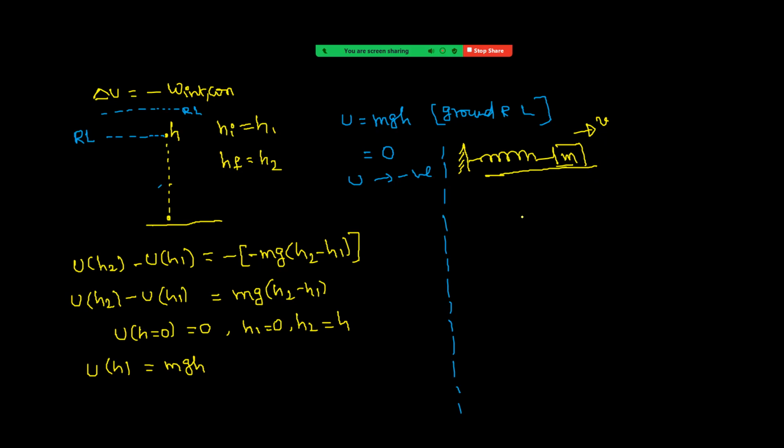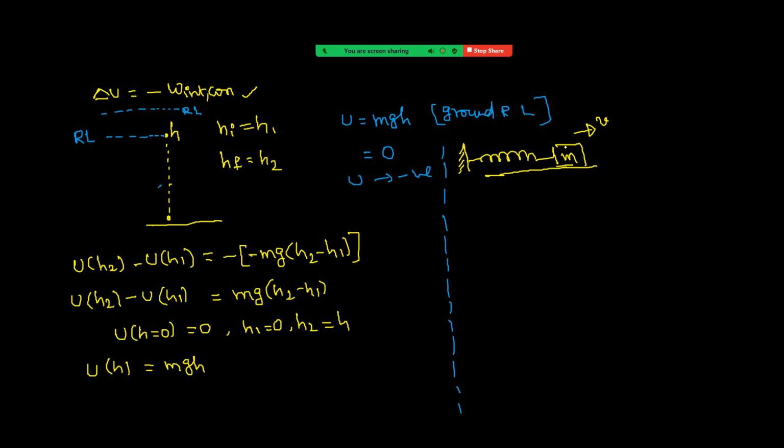We want to find the potential energy of the spring block system. We are taking spring and block as a system. Then spring force becomes an internal force. Again from the definition, delta U equals the negative of work done by internal conservative forces. So here spring force is an internal, conservative force. Let us now calculate the work done by the spring force.